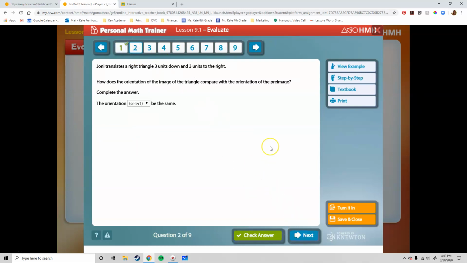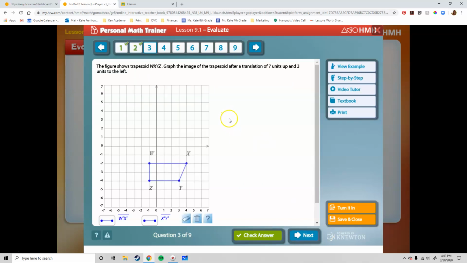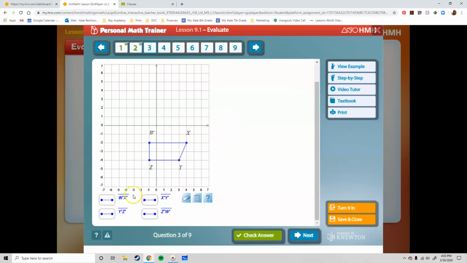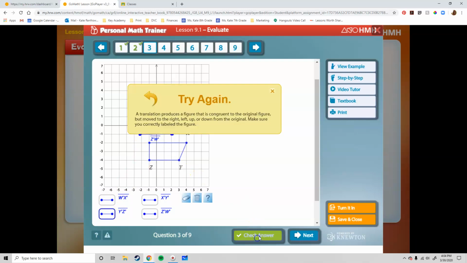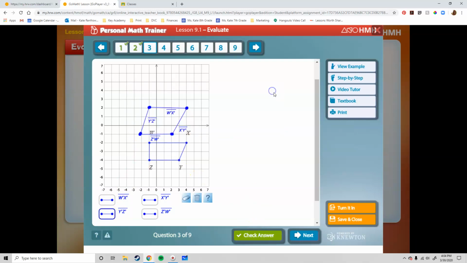Just like before, there's really no reason to get anything but check marks here, because as I'll show you in a minute when we have a more challenging problem, even if, let's say, I'm trying to do the problem here and I think that this is the right answer, and so I am graphing the different sides and I'm going to say check my answer. It tells me that it's wrong. Well, there's many things I can do. I can view an example.